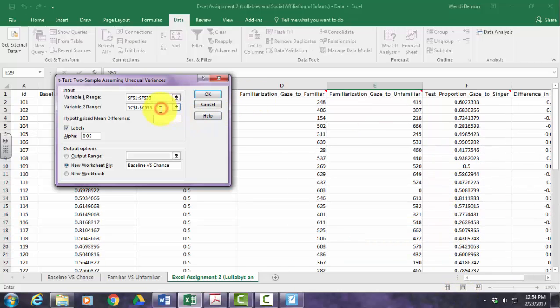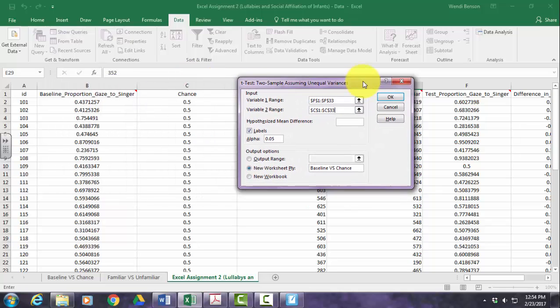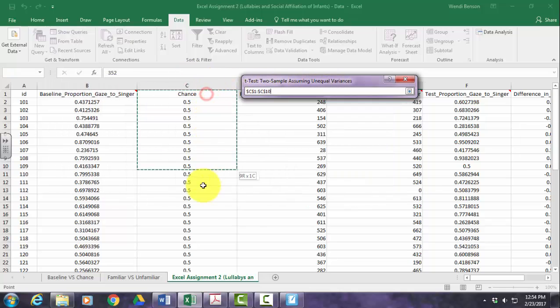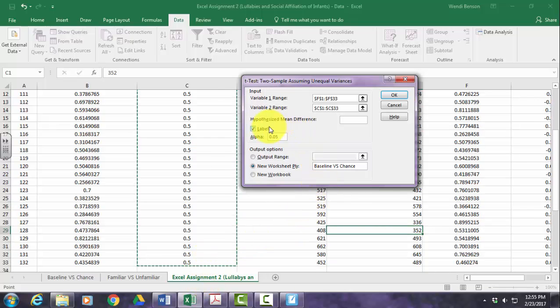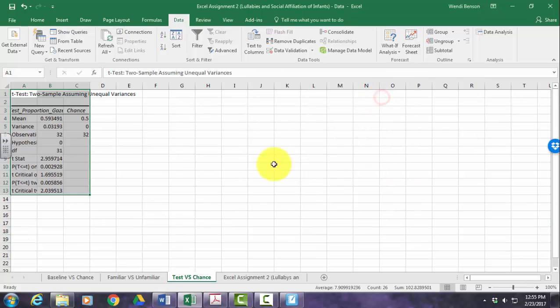Then my variable 2 range is going to be that chance variable that we created. So just 50% all the way down. There we go. Then make sure labels is selected. Alpha is 0.05. And we're going to call this new worksheet Test versus Chance. And click OK.